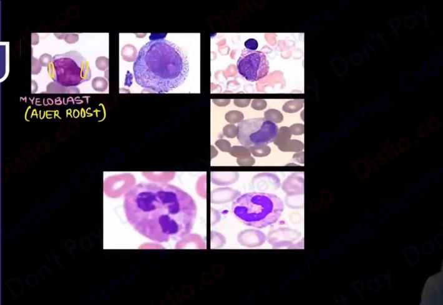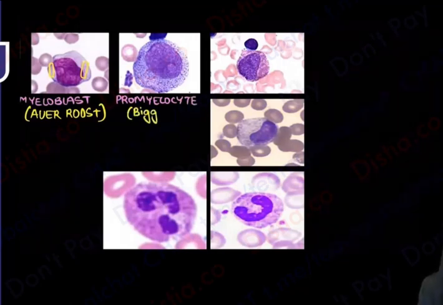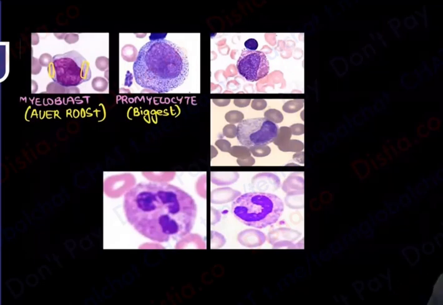After the myeloblast, now comes the pro of the members. The pro means the biggest cell. See, pro is always going to be the king of the jungle, right? So we have what we call a promyelocyte. The next cell that is formed is a promyelocyte, and my identifying point is it is pro. It is the biggest cell that you have in this lineage. It's a pro. Coming to the next, cut out the pro. What are you left with? Just a myelocyte. So the next thing that is formed is just a myelocyte.